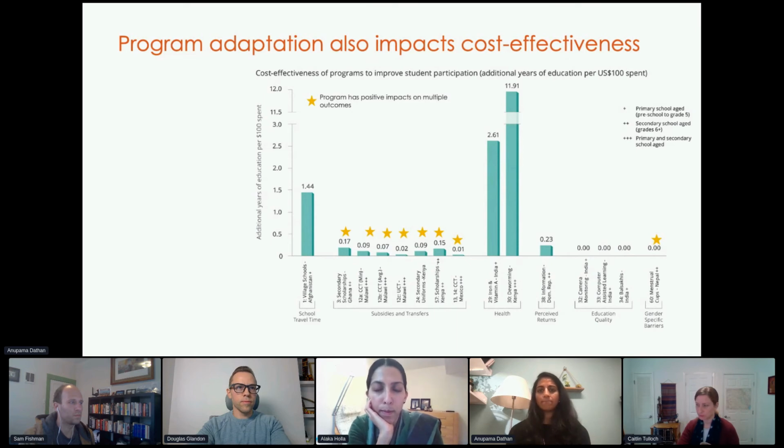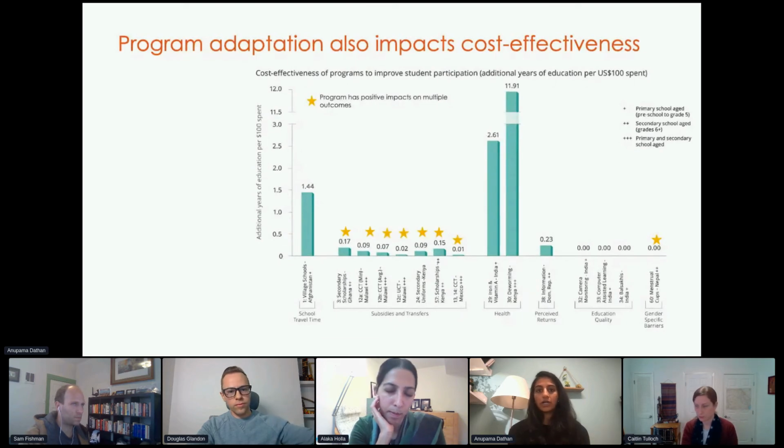And so going back to that first slide, these are all retrospective analyses, right? These are all the cost effectiveness of these programs as they were actually implemented in these different contexts. But these analyses can also inform prospective analysis. You can see that each program was implemented in a particular country or context, but it's important to remember that you can't just take that cost effectiveness at face value and assume that if you were to implement it in a different context, it would be equally cost effective or even that the costs would stay the same.